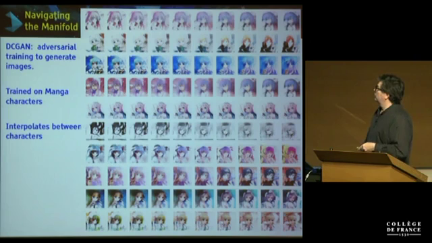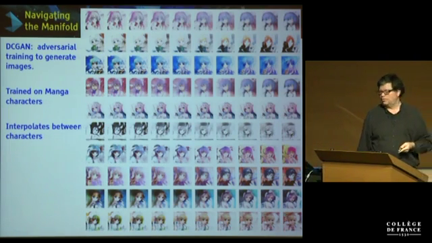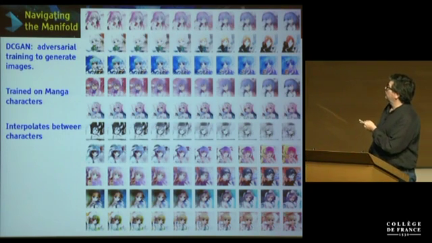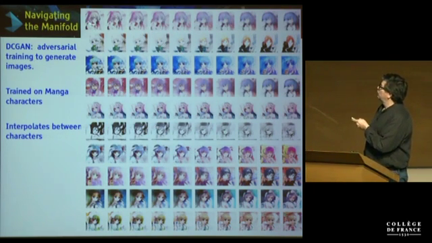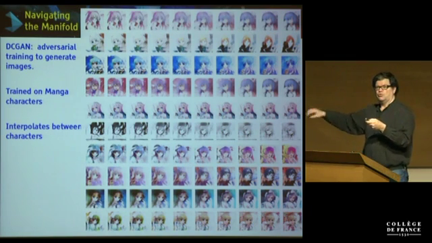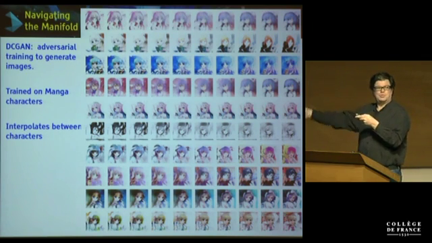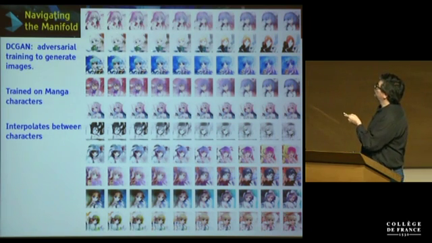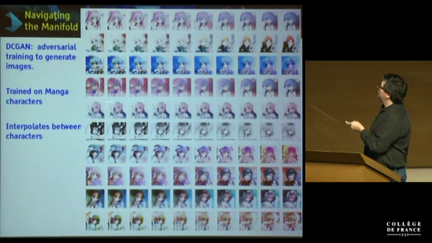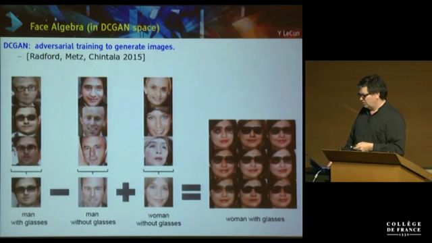Well, so they put the code on Torch. It's available on the web. There are several versions that have been implemented. This is someone who trained a DC-GAN on manga characters, and then you can draw random numbers and produce a manga character, or a continuous trajectory in this random number space to produce an image each time. So you have a continuous evolution of manga characters changing more or less gradually from one nature to another.